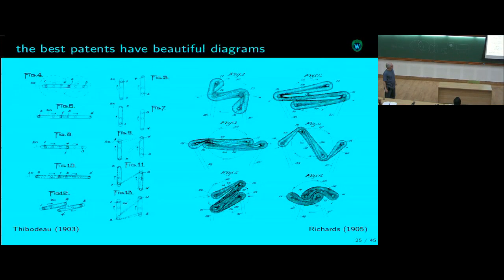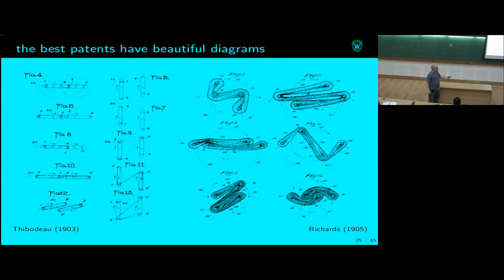And then, as I was saying, the best ones have some pretty nice diagrams of taffy pulling. My personal favorite is Richard's 1905, which has really, really a beautiful picture of some taffy being stretched. This is the one that appears as the background of my original slide. But it's a different mechanism, right? It's a wheel with 2 pins, right? And then there's some arms coming in and out, interacting with the 2 pins.